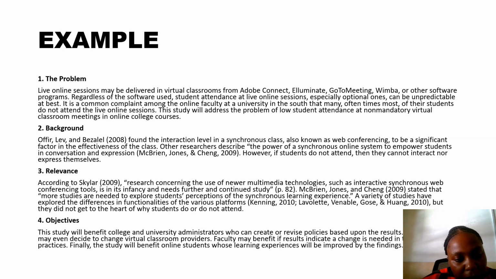Then the background, you see, they did a small literature review. You need to look at maybe 5 articles at most which talk about your problem so that you have meat to describe your problem. So on the background here, you see Offer, Lev, and Bazala 2008 found that interaction level in a synchronous class, also known as web conferencing, to be a significant factor in effectiveness of the class.